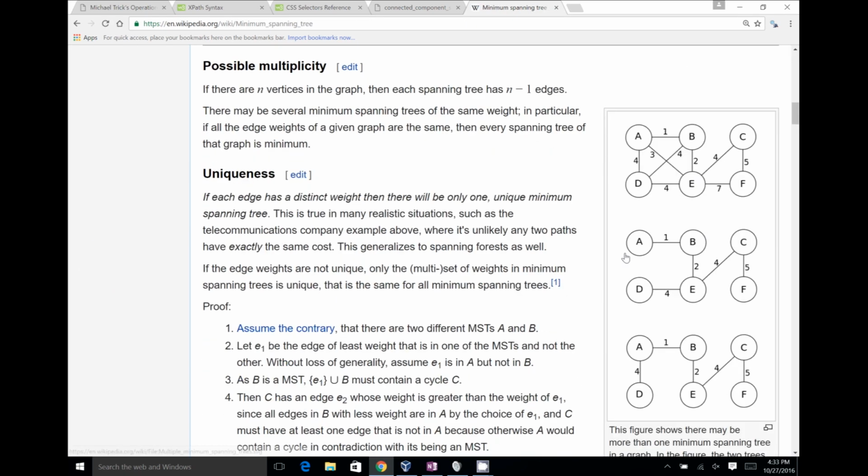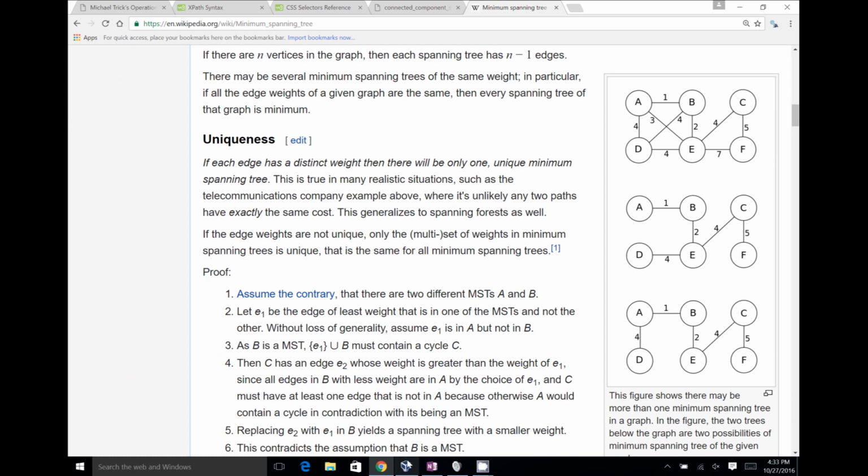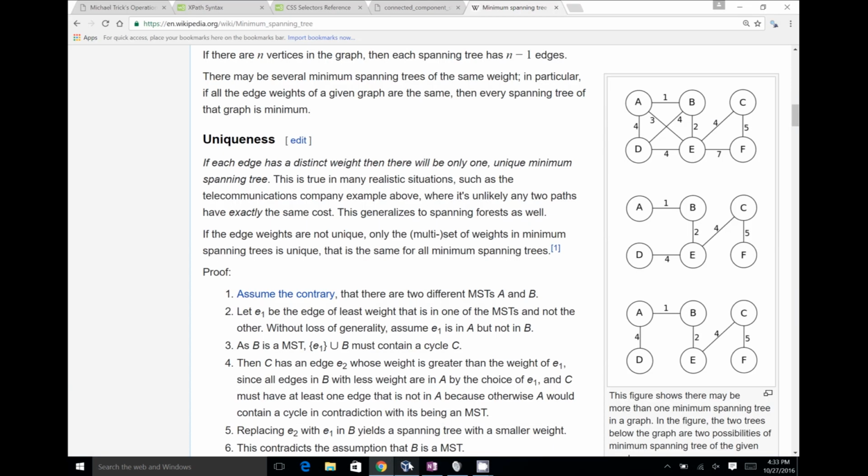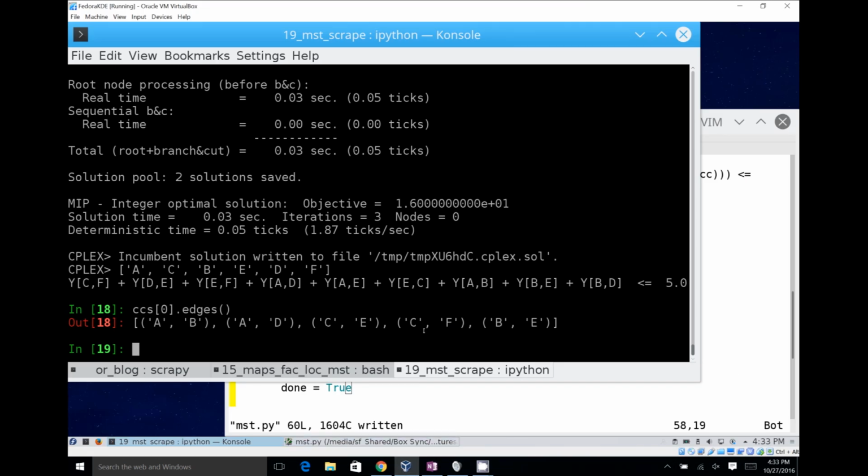This was the example that we had plugged in. The edges that we're getting are AB, AD, CE, and then we should be getting BE and CF. So we did actually get the minimum spanning tree, or one of the multiple minimum spanning trees that are out there.